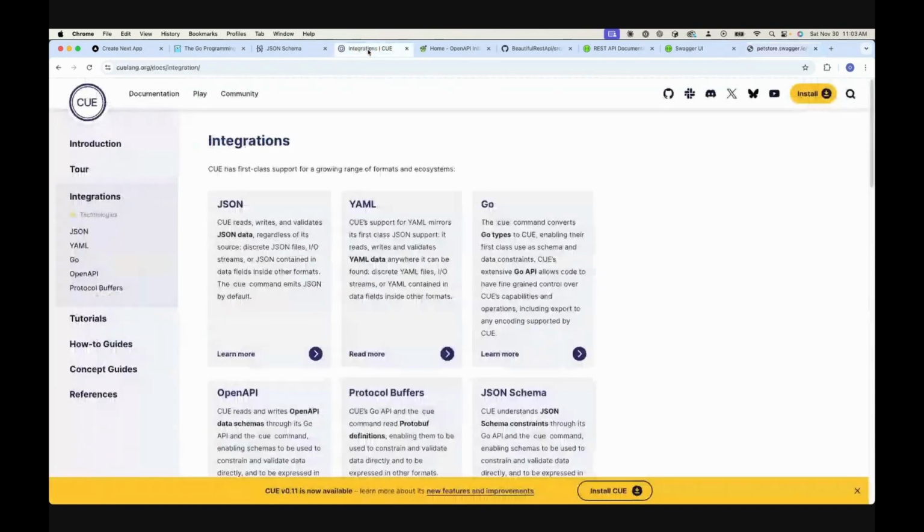So for that reason, let me see if I'm not making a mistake. If I'm not mistaken, there is a guy that used to work at Google, and based on his experience there of how they define contracts, he came up with this tool, which is called Q. So Q is based on, actually, I forgot something.